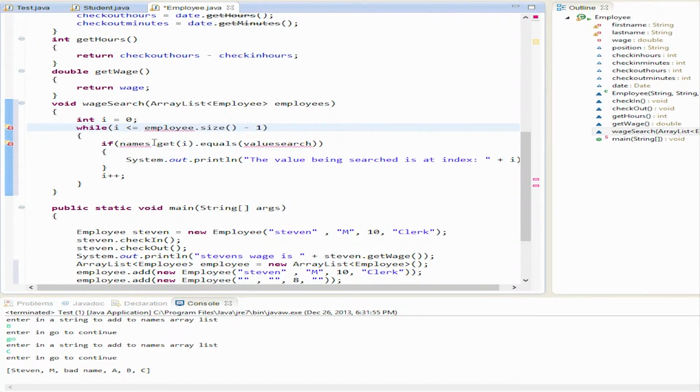Employees, and then now we're going to get rid of this part. So we're going to do, while get i is less than or equal to. So we're going to get everybody that's less than the California standard, which I think is like 11, something like that.